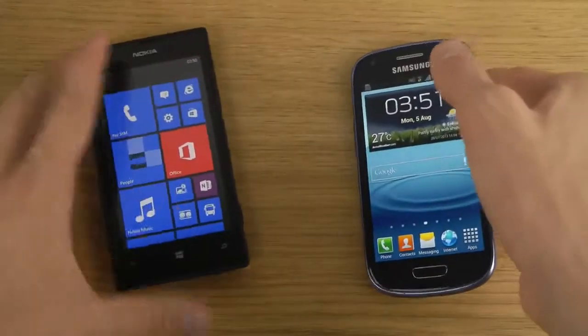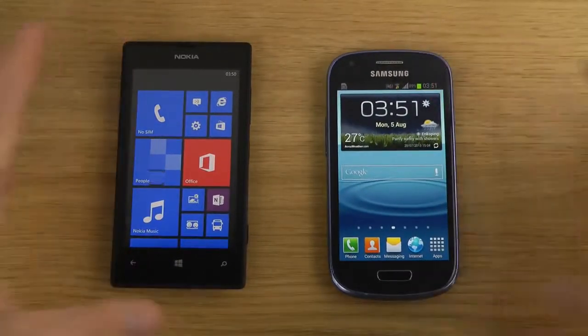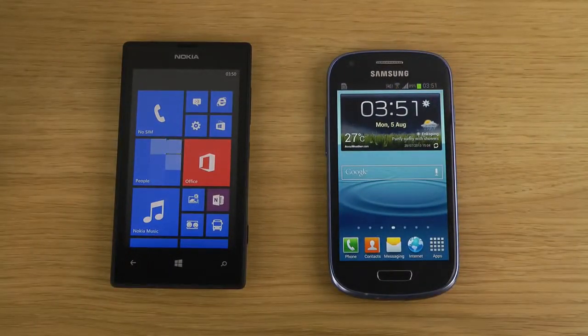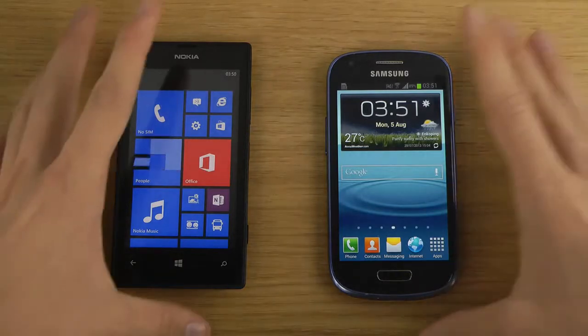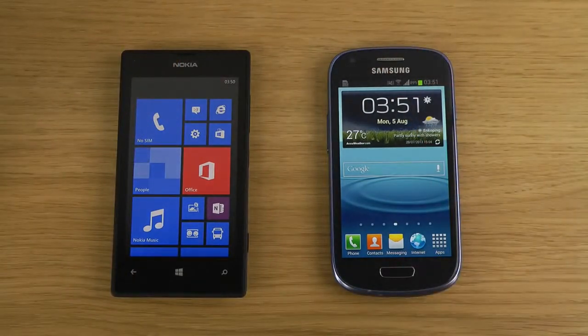So there's a little bit of a difference there, but of course you have to remember that if you want to take advantage of the full power of the GPU, then the S3 Mini is probably going to be more fun because with the Play Store and all of those apps, there's just a ton of games and a ton of 3D games. Windows Phone 8 doesn't have that many games at the moment that are super fun in terms of graphics, but they definitely do have other games that you might want to check out.